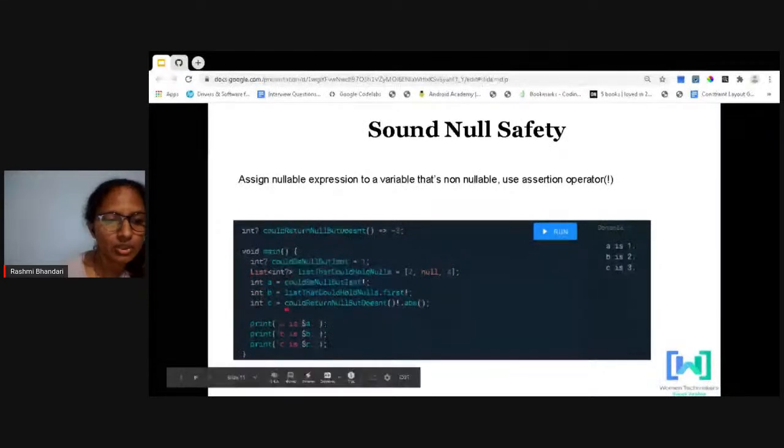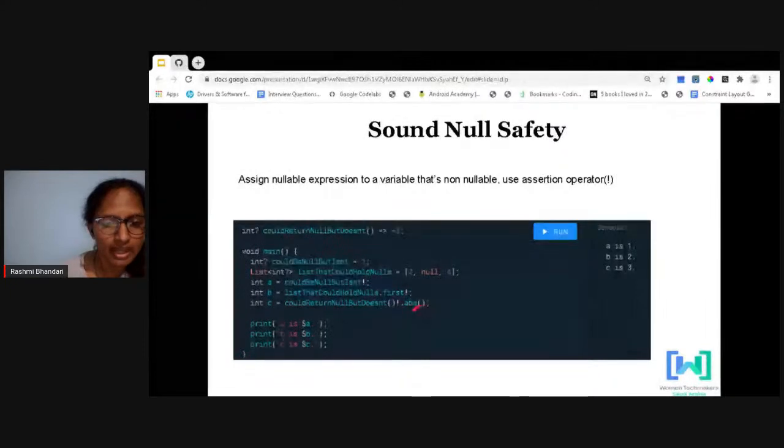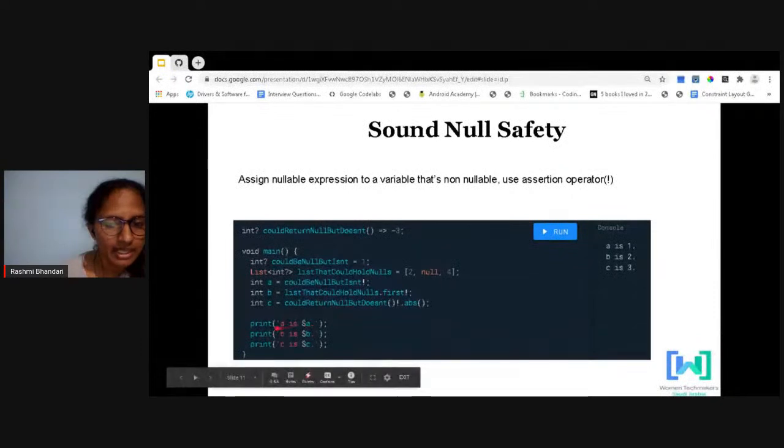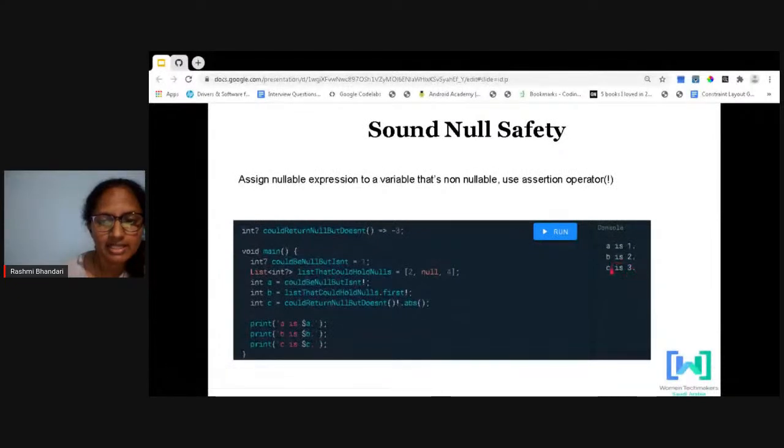Next, c could return null, but does not, using dot abs. If I give the value -3, it will become a positive value. This is the abs keyword. Now I'm printing a as 1, b as 2, and c in the console. I'm able to see c as 3.